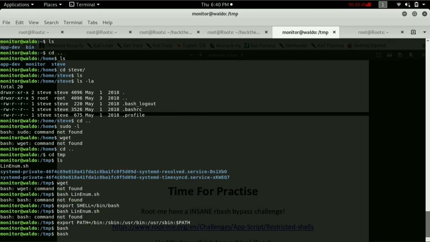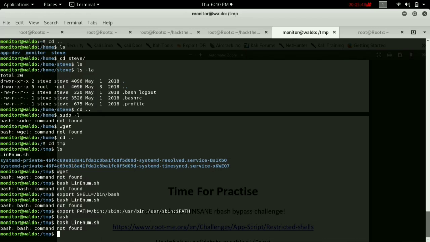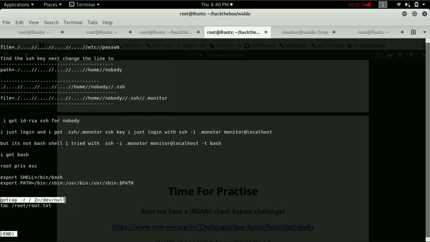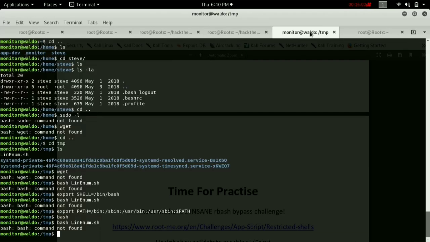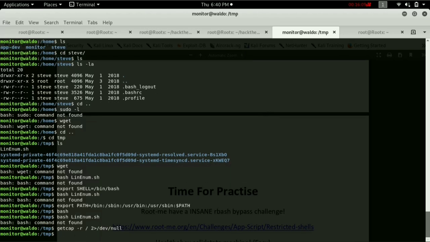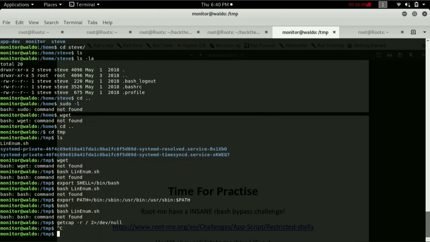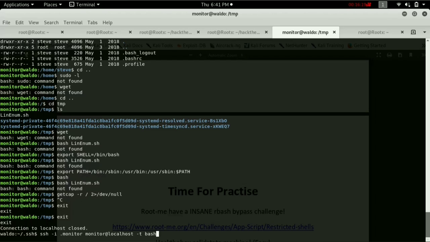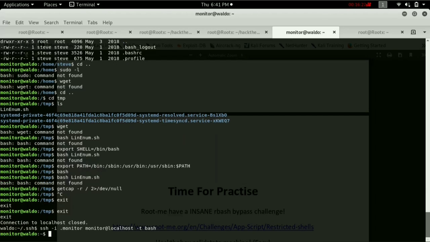Bash is working, but why is it not showing anything? LinEnum. I have no idea why it's not working. Maybe I should exit and try logging in again. Okay, just try again. Bash. Okay, who am I?